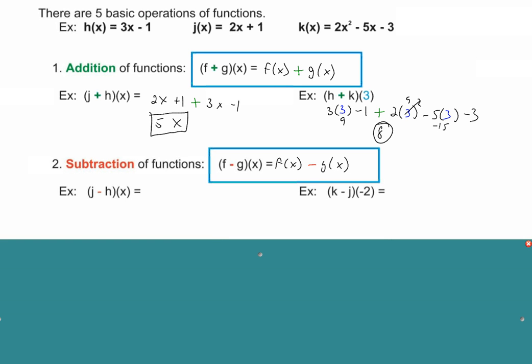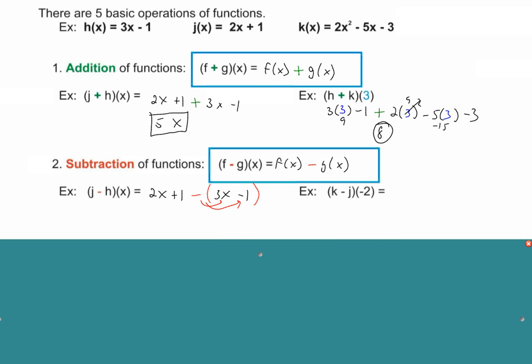Okay, so look on the left here, we have the j function comes first, and it's 2x plus 1. Then we have our red minus sign, and remember, there's going to be a parentheses. So I'm going to start with a left parentheses. Now I'm going to put the h function, 3x minus 1, and then I'm going to close that, because again, it has to be minus the whole h function. And remember, we're going to distribute this.